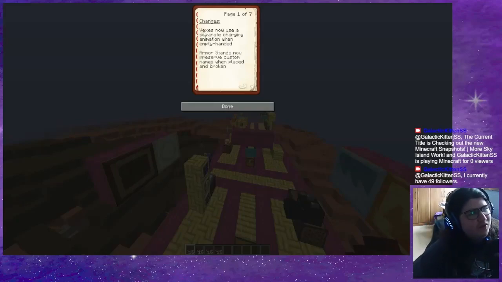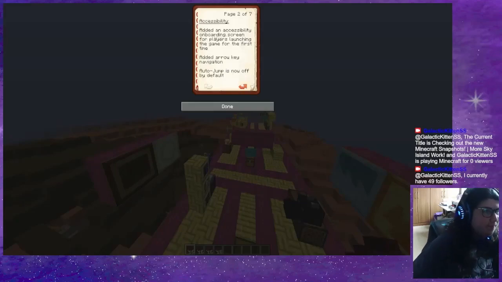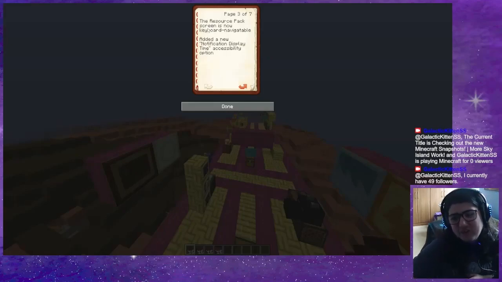So first of all, in 23W03A, we've got just fixes of have a separate animation when empty-handed. That was just something a little bit funny they did. Armor stands preserve custom names and place when broken. There are new accessibility screens when launching the new player, with arrow key navigation. Auto jump is off by default, so that's a nice one. Not too big, but also big. Auto jump is a good feature to have, but when you're working with keyboard and mouse it isn't normally what you want, so it's quite nice to have that off by default now.